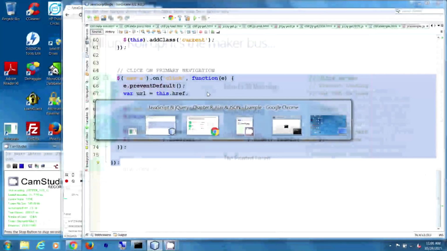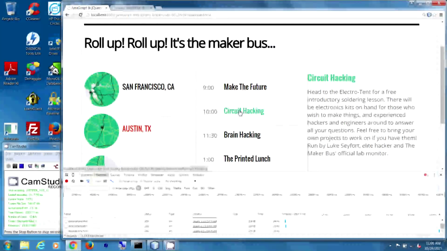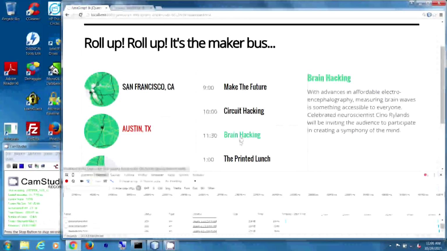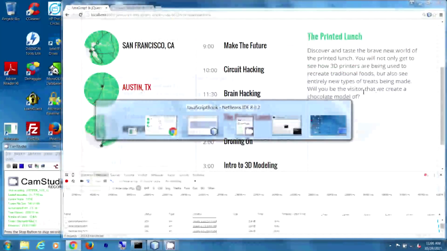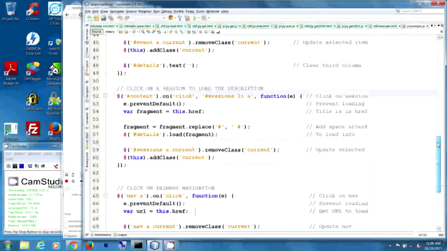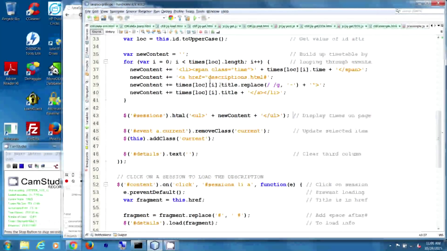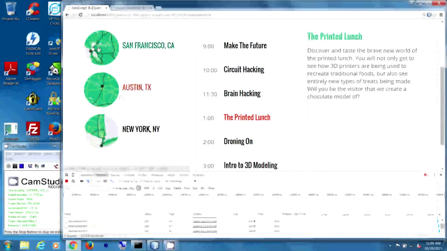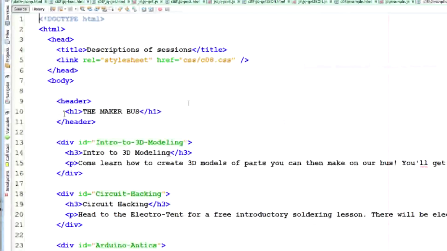So all together, it's going to go grab some information, circuit hacking, brain hacking, the printed launch. And where did we define the URL? Oh yeah, here we go. Descriptions.html. So let's take a look at descriptions.html, see what it looks like. Okay.